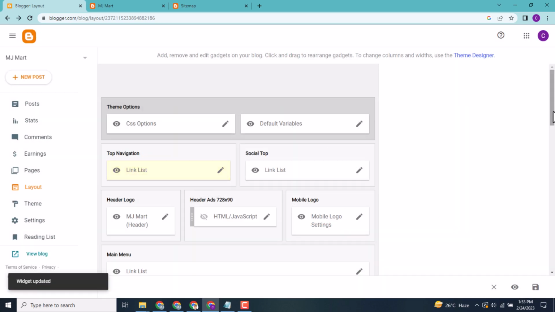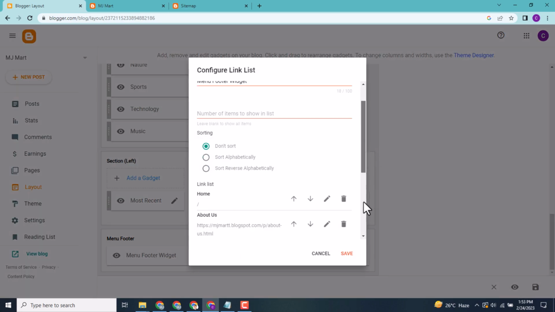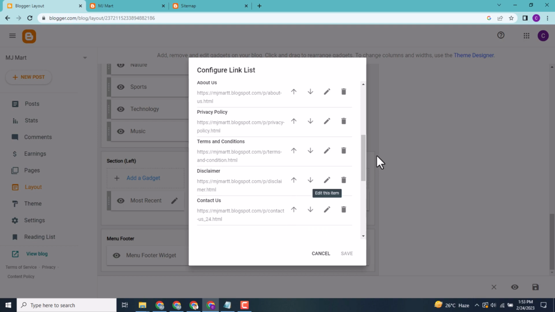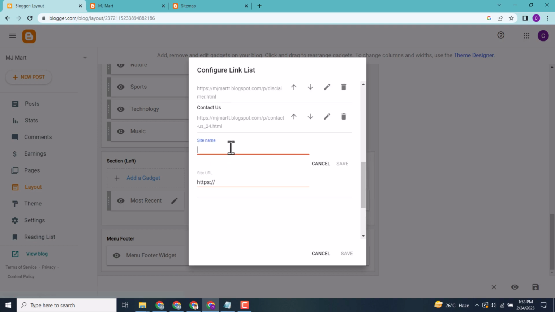Do the same for adding it in the footer menu. Edit the menu footer widget. Add a new item. Name it. Paste the URL of your page.